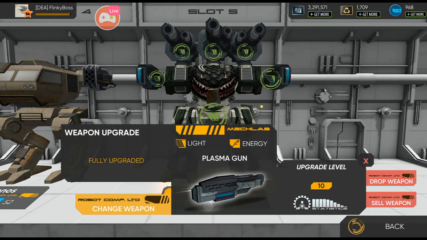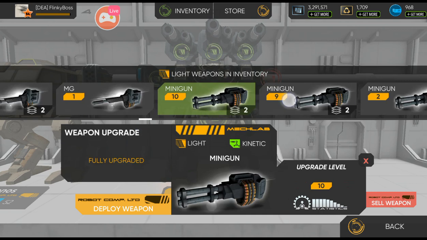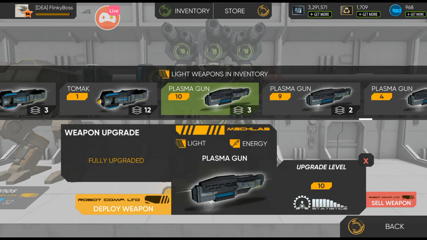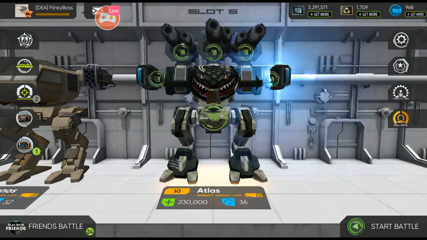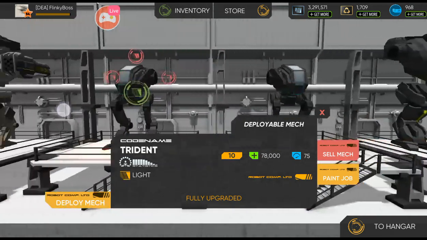So the thing is, you can also drop weapons as you please. You just tap on one and then hit drop weapon, and that basically is now available in the pool for another bot to use. Again, you can tap fast if you have lots of stuff. I'll just put that one back in again. Just hit deploy.